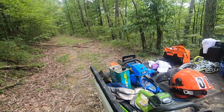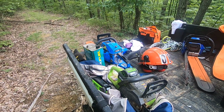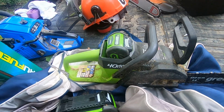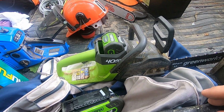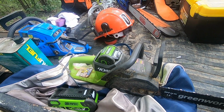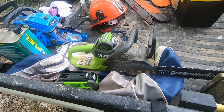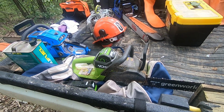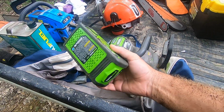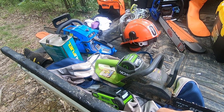So first thing you'll notice, I've got blue chainsaws. You're like, hey man, what's this? So now that I got your attention, I'm going to go through the gear. First of all, I've got a Greenworks electric chainsaw. And you're like, man, you can't cut wood with an electric chainsaw. Yes, you can. And I love it. It's my go-to saw. It's my trim saw. This thing is so light that it doesn't bother me to trim. And I think it's safer because that saw is not heavy. The trick is 2 batteries. That said, with 1 battery, you're about whipped.